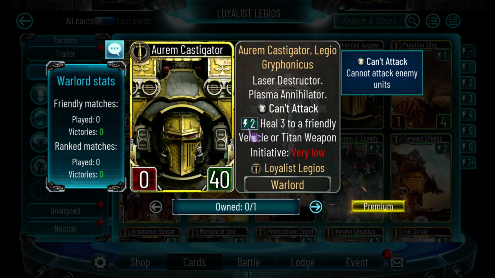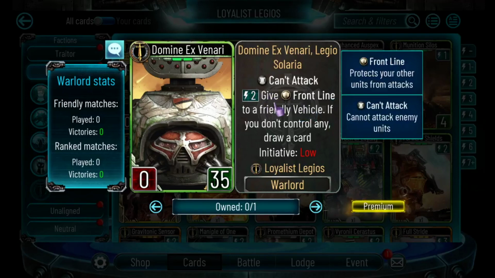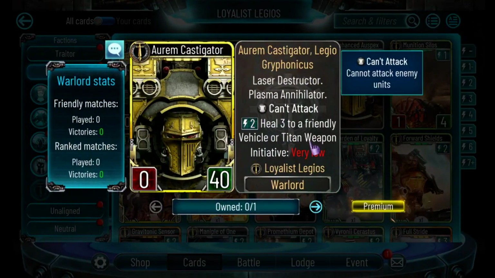Alright, anyway, let's take a look here. So, it has very low initiative. I think that's to compensate for the extra weapons it has. But its ability is very interesting. 2 energy to heal 3 to a friendly vehicle or Titan weapon. I think this is the best ability out of all of them. So Domine Ex Venari, it's a little bit meh, just frontline, that's how it protects its weapons. Cerberus Regnum gives a shield, so each weapon can take 1 hit of any magnitude, small or large. But Aurum Castigator actually repairs its weapons. I think that's a big, big difference.